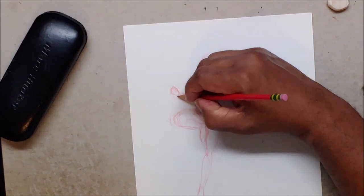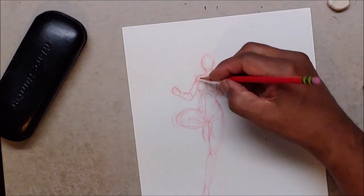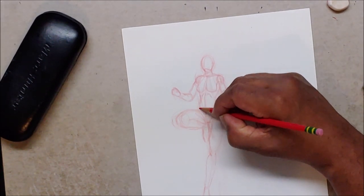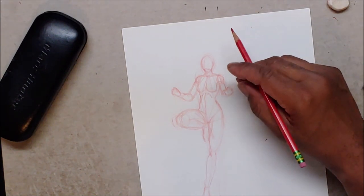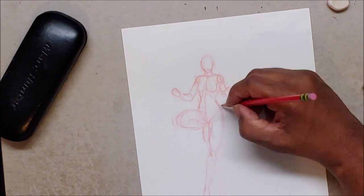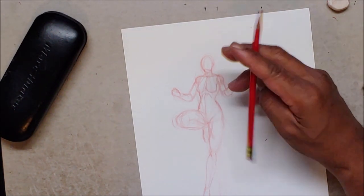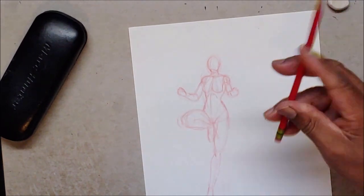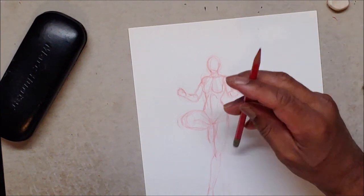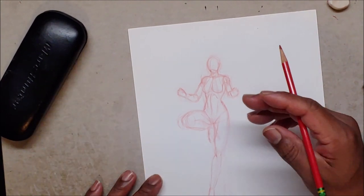And I'm trying not to use the light, but I'm going to have to use the light. So I'm going to dress this character, but she's going to be in skin tights, I believe, because again, I'm going to use another one of my characters from my coloring book, because it's easy to do, and it shows you guys how to put clothes on these figures that I draw. You can take the same drawing and then put your character on that.